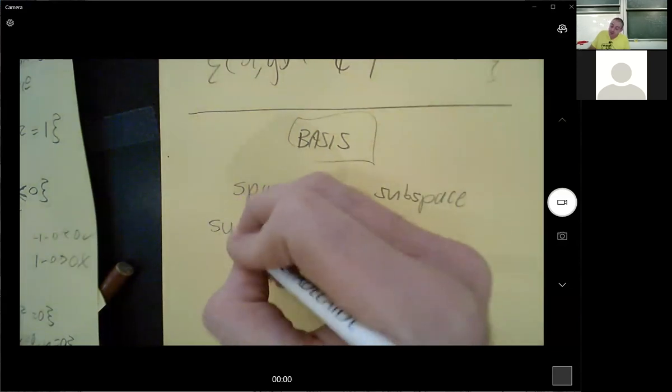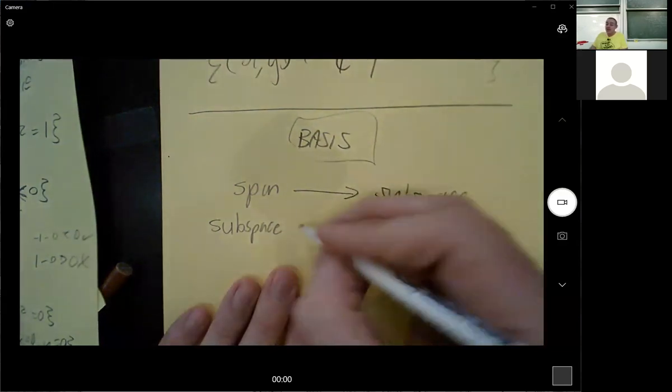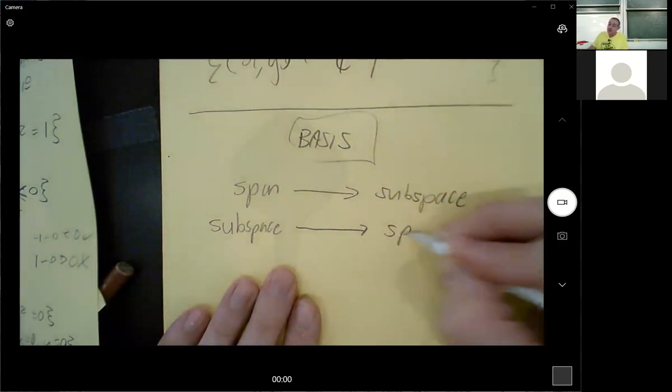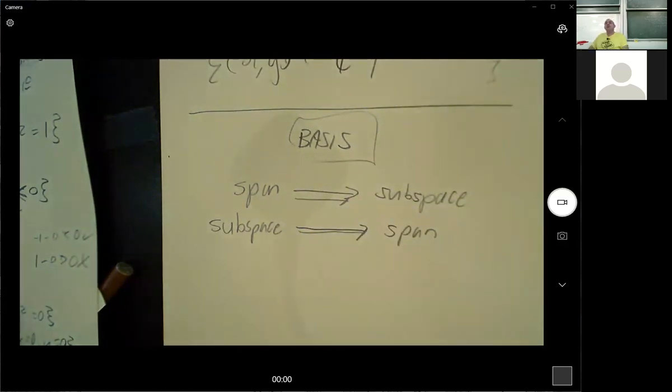Here's the thing. If you have a subspace, no matter how you created the subspace, it is always possible to write it as a span. Always. I'm just hearing David Roberts, who's the Maths 1B lecturer, coming in and slapping me because he does a lot of stuff with infinite dimensional spaces, and it's not true there, but we're fine. Every subspace of Rn can be rewritten as a span.